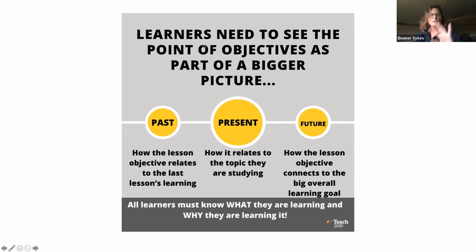I find images very useful to me as a teacher. When I had my own classroom, I would have things like this around my desk, just to remind me all the time, what am I doing? Why am I doing it? Because there's so many things as a teacher to keep hold of, and I would find little reminders like this quite helpful. So please do feel free to download that.